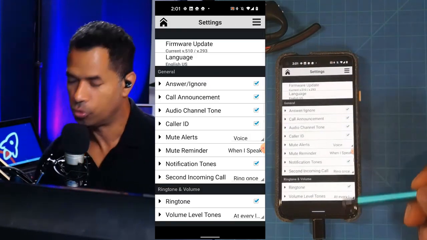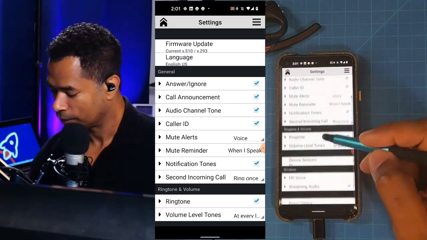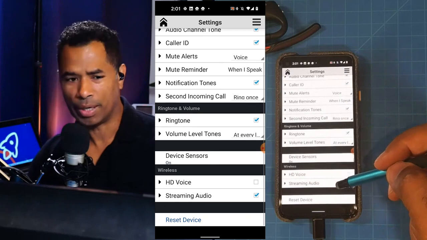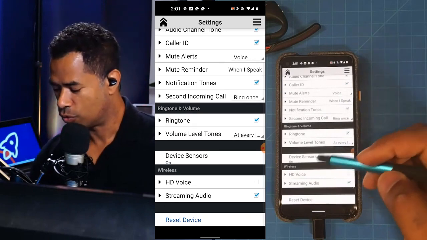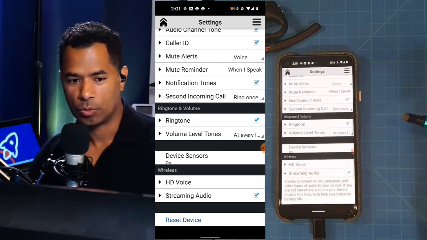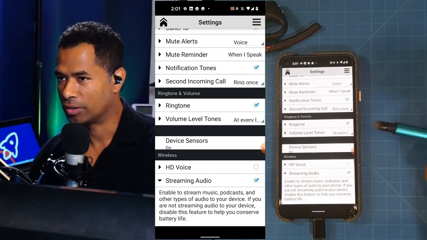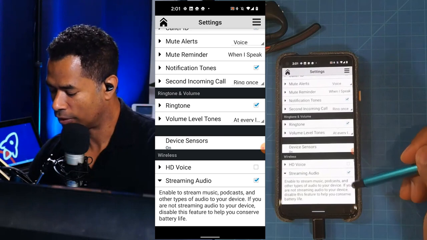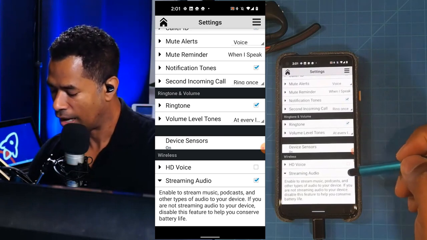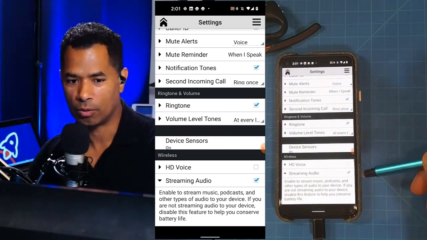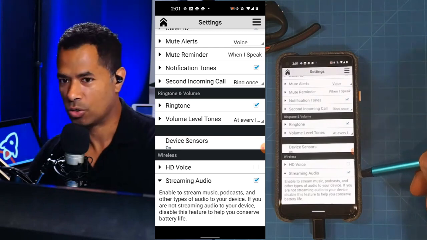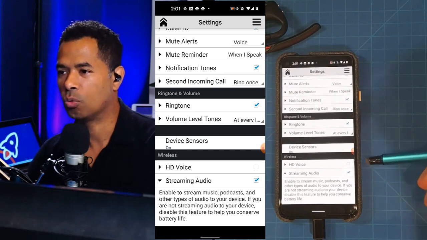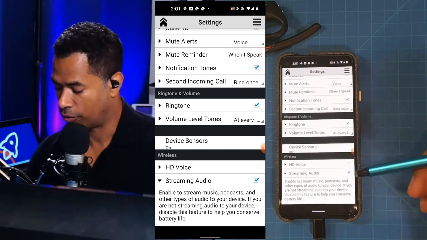Now you've got a slew of different options here. I'm going to go through some of the more commonly asked. I'm going to start at the bottom because if you use your 5200 for streaming audio, you're planning on listening to Pandora, you want a podcast, maybe YouTube or some other streaming type of service that you have on your phone, I like to just check off this streaming audio option so that your headset knows that you're going to stream to it. This will give it a little bit more intelligence to know that you want it to pick up that audio. So I always, for me, I have that.